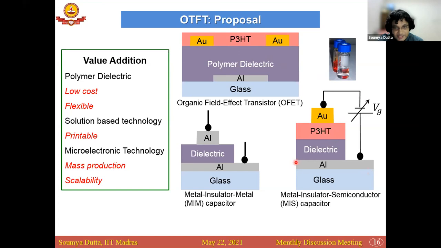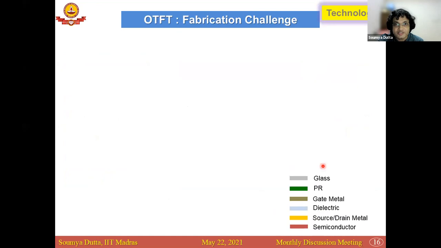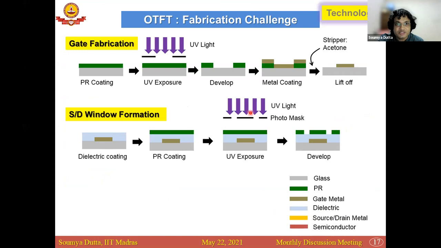Now, we first have to develop the technology to make it happen, and also you have to understand the science. These are the two aspects we started with. We use standard technology like lithography, where you use this kind of polymer. It's a photoresist, and if it is exposed to UV, the exposed portion becomes very loose and you can dissolve it, so as to make a nice pattern. This is a very standard technology, nothing new.